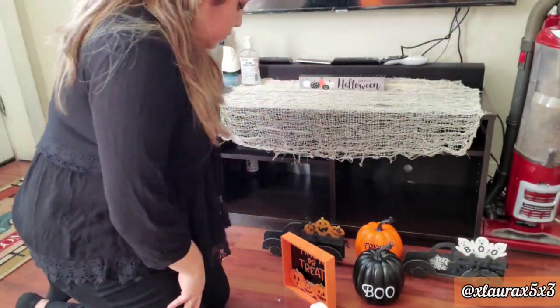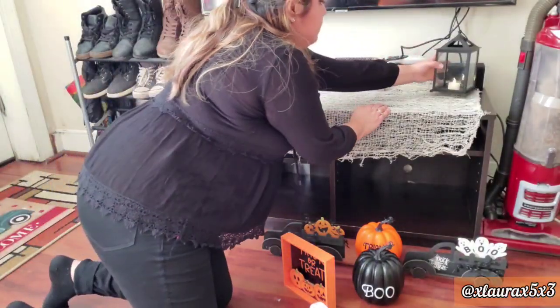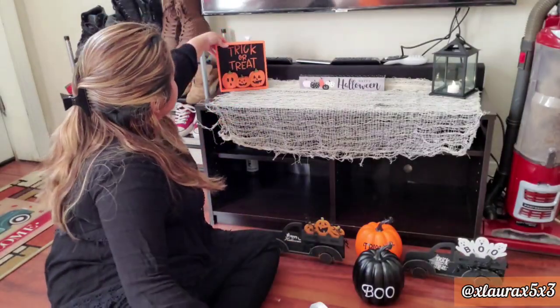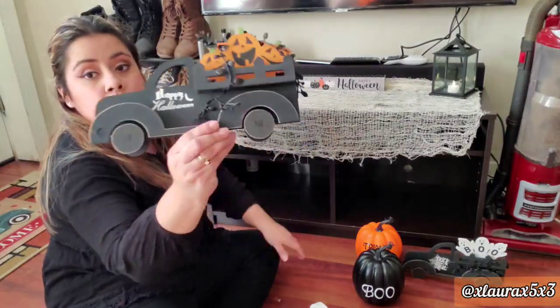Here is the entertainment area. The kids do have their PS4 here and they like to sit up front. So I don't want to clutter this area too much. I do have my hand sanitizer, which I'm going to cover with that sign. And I do have the trucks from Dollar General.